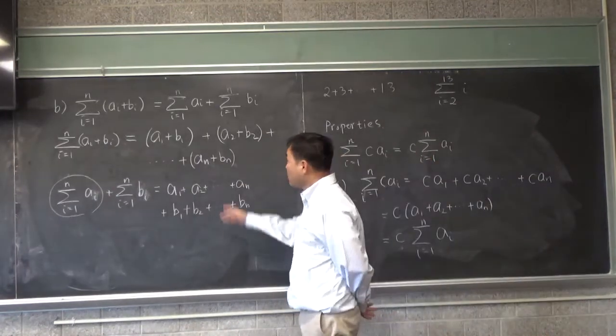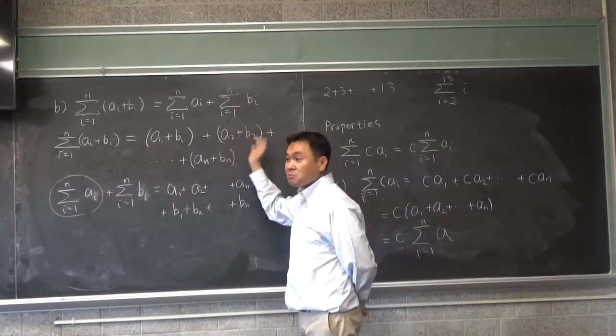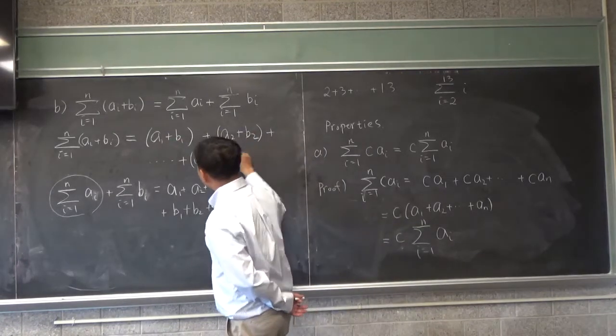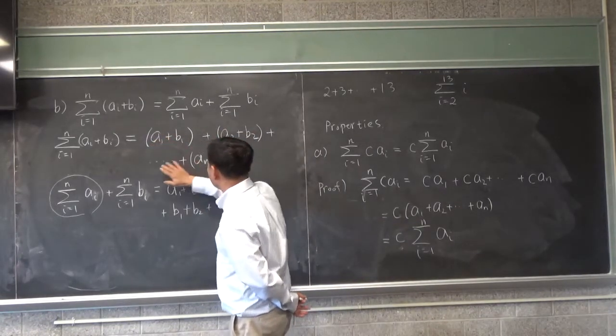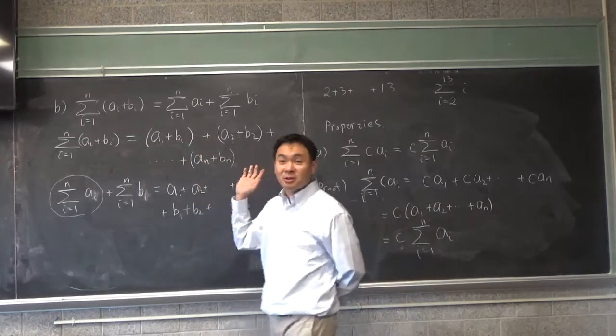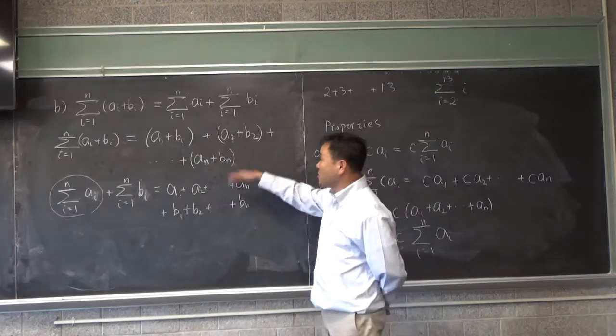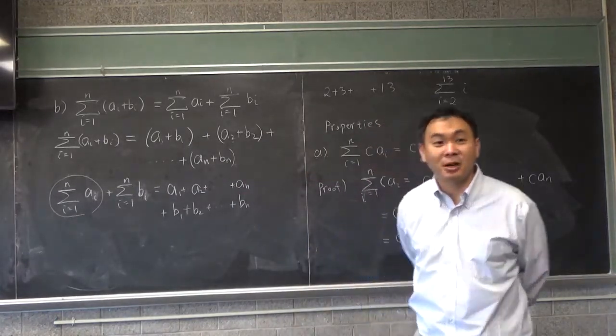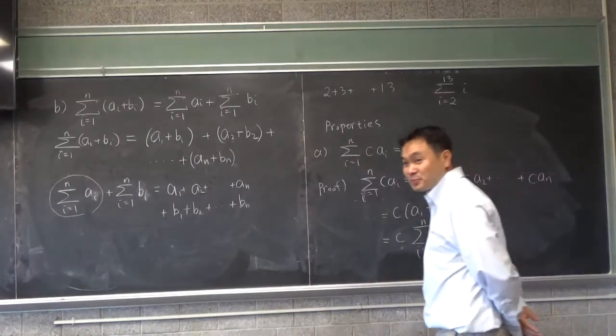Right, isn't it? Because addition is commutative. It doesn't matter which order you add. You can add like this, or you can add only the A1, A2 until AN first, and then B1 through BN. It will be the same thing, right? So obviously these are the same, so that's the proof. Done. How's that? Simple, right?